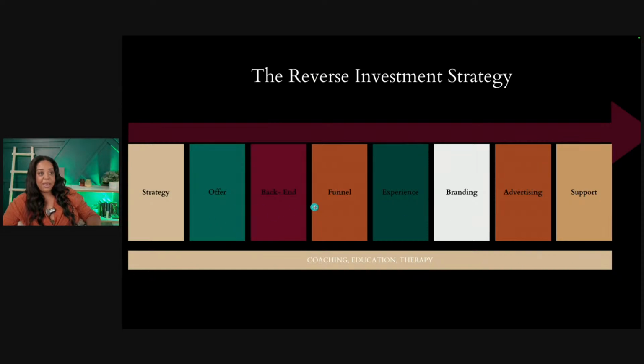Up here, if you need to get a win, you're going to have to put in some elbow grease. When people say, I don't want to have to do this, you know what? If you haven't made any money in your business yet, you need to do this. You need to do all of the things. You need to experience it first.